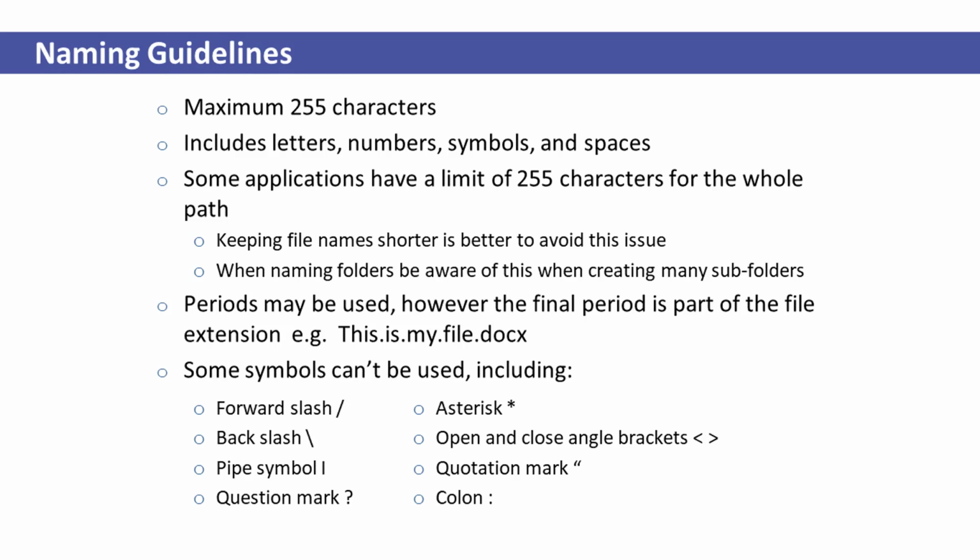Periods can be used in the file names. However, keep in mind that the final period is considered part of the file extension. So in the example here, if you had a file that was called this.is.my.file, that would be considered the file name. The .docx at the end is considered the extension.